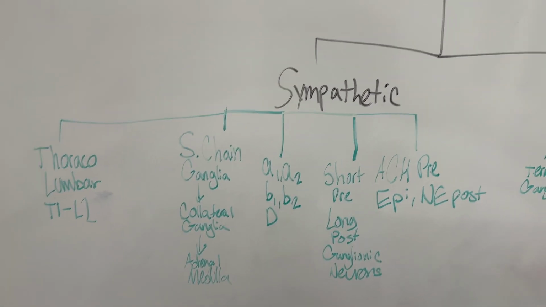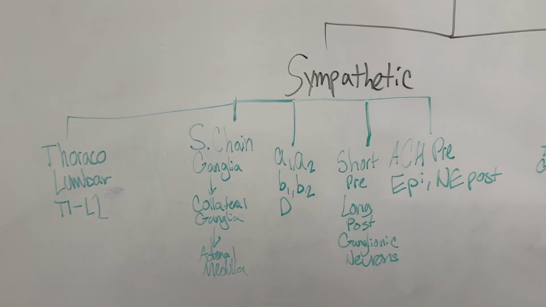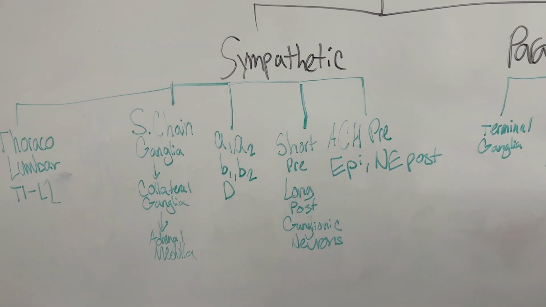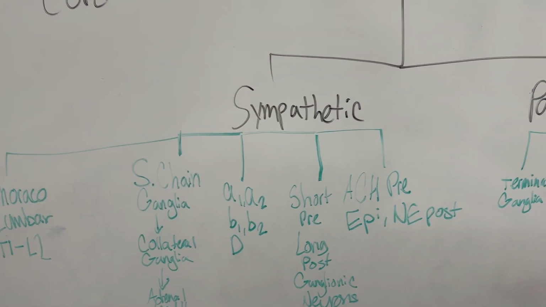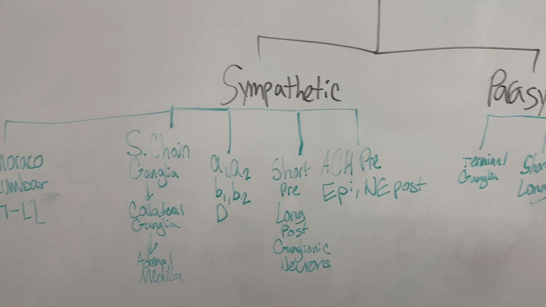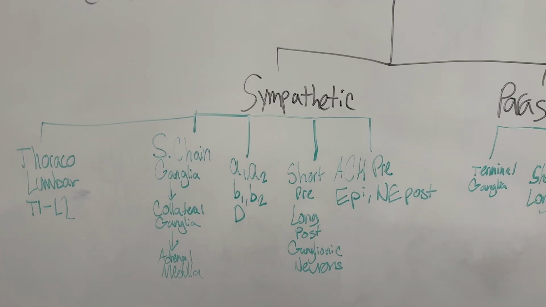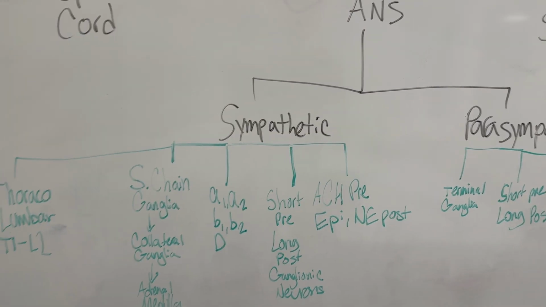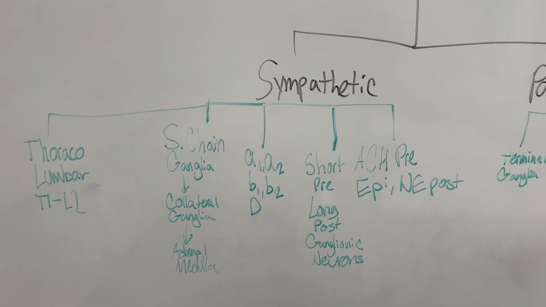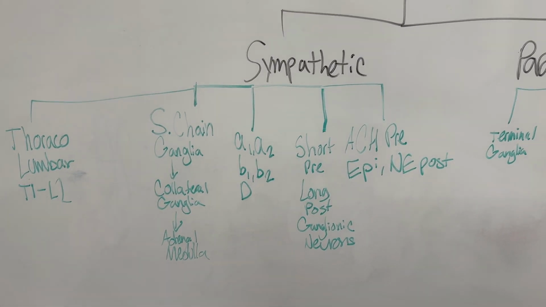Its goal is to keep us alive in danger. So it's going to do things like increase our heart rate and blood pressure, dilate our pupils. It's going to send extra blood to our skeletal muscle. And it's going to make sure we're not going to the bathroom. It's going to shunt blood away from our digestive organs to our organs and muscles that need it more. And so it's going to do this through a variety of receptors here.